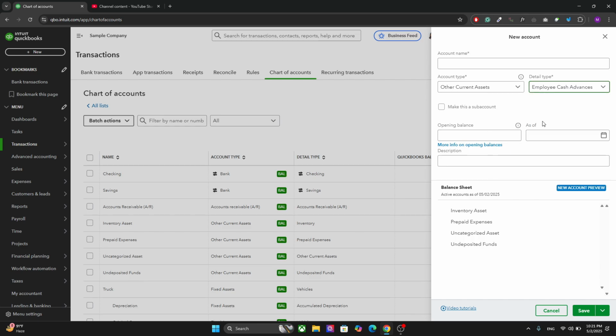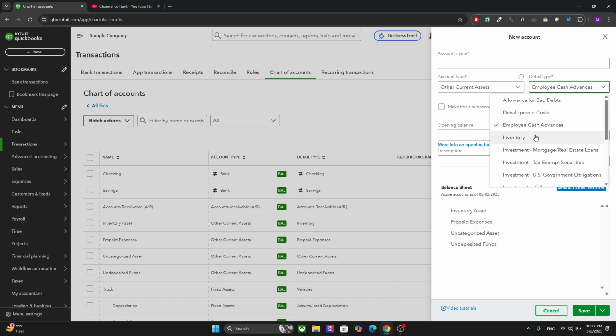Next up, we have the employee cash advance. The employee cash advance is for money you lend employees, expecting repayment or use for business purposes within a year. So, for example, let's say your catering business gives a chef $1,200 to buy ingredients for a wedding or a party, to be repaid or documented with receipts. You'd record that $1,200 in an employee cash advance account, and then adjust it when they settle it.